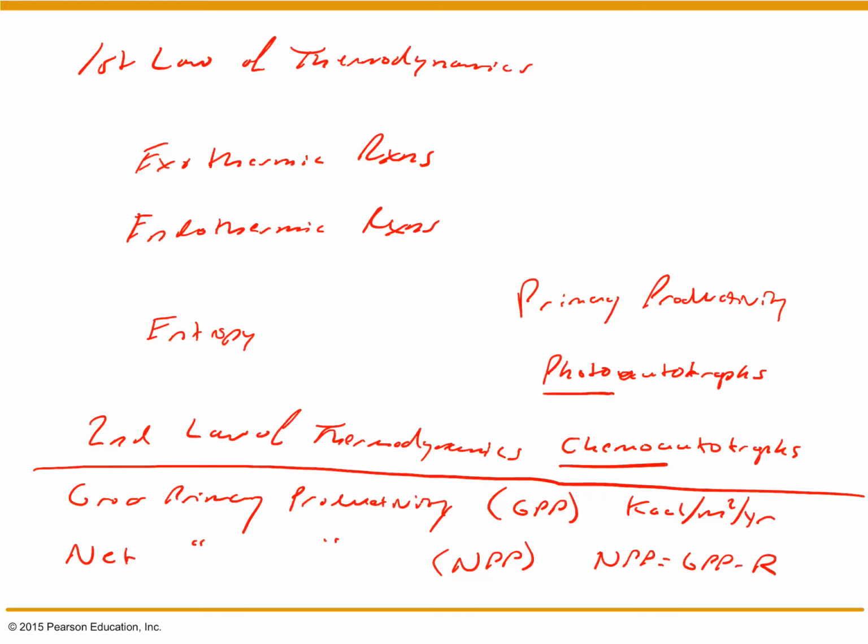All right. Very often you also see this expressed as grams per square meter per year. It just depends on the scale of the system that we're dealing with. Okay. And when we do it in terms of grams per square meter per year, that's more specifically a way to look at it in terms of dry organic matter production, right? So grams per square meter per year is a way to quantify the actual biomass of organic matter produced as a result of productivity. Whereas kilocalories per square meter per year talks about just the amount of energy assimilated and absorbed and used to ultimately build that biomass.